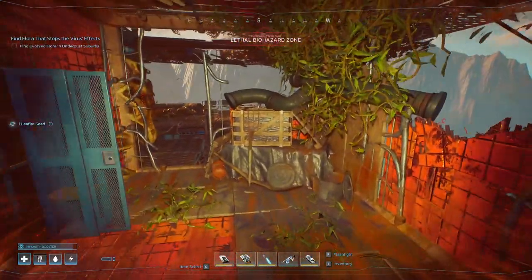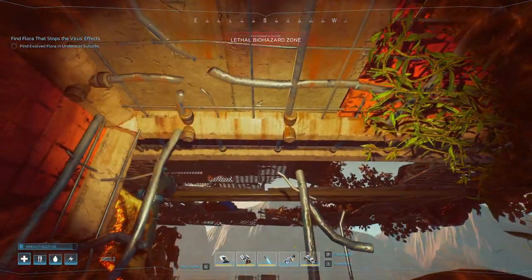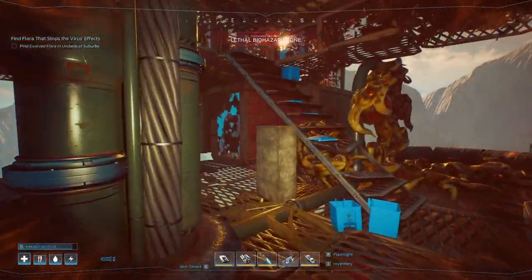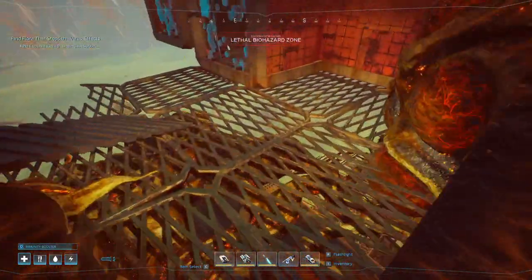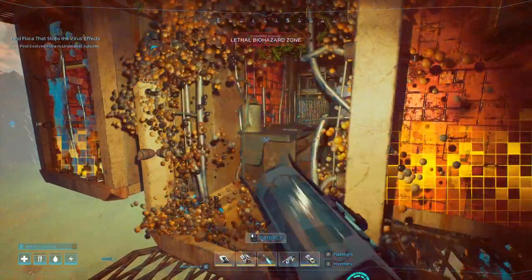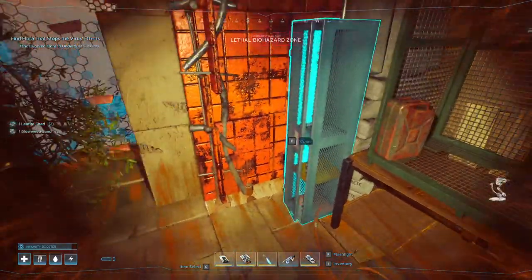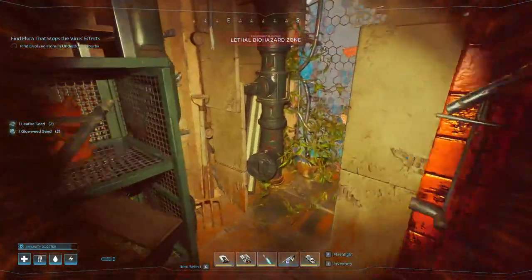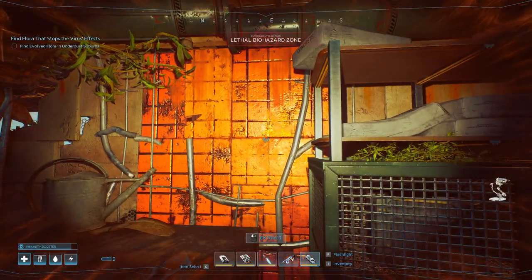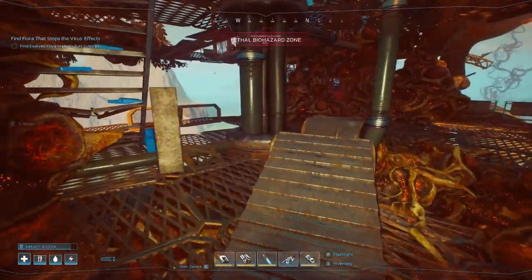Leaf fire, sure. Is it above me? Leaf fire, glow weed. Happy, happy. Yep, sure. Let's put that right in front of a wall. That makes sense.